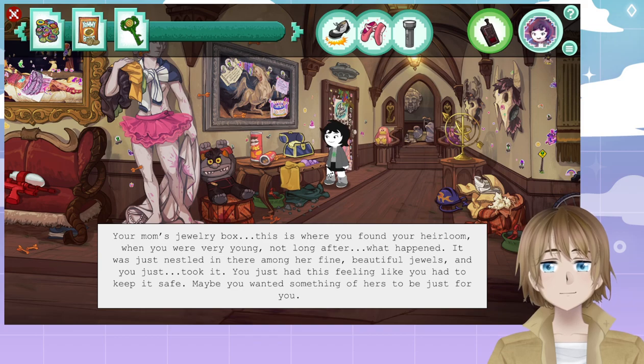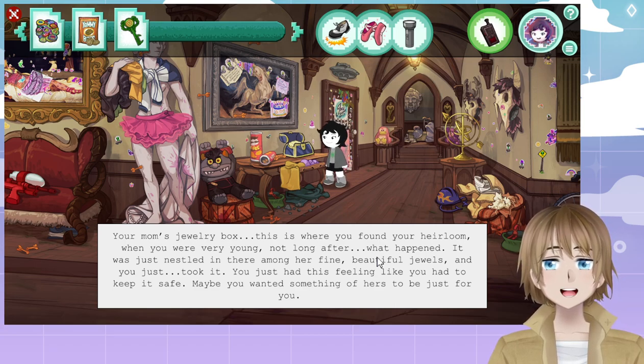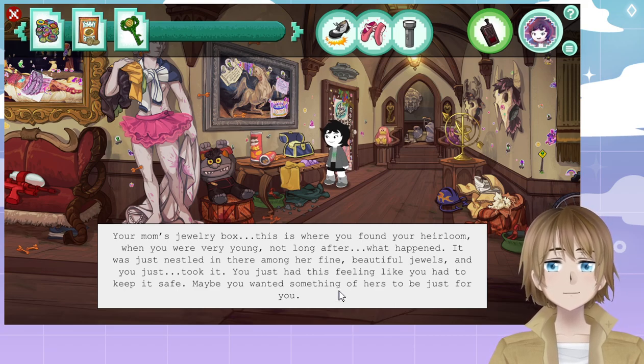Huh? Your mom's jewelry box, this is where you found your heirloom when you were very young. Not long after what happened. It was just nestled in there among her fine, beautiful jewelry and you just took it. You just had this feeling like you had to keep it safe. Maybe you wanted something of hers to be just for you.